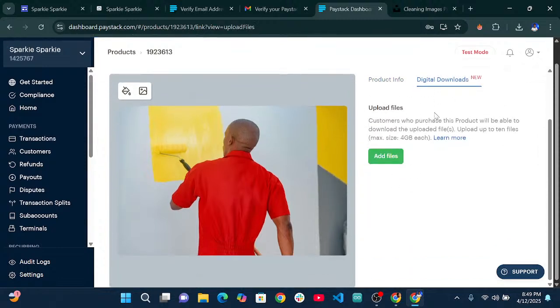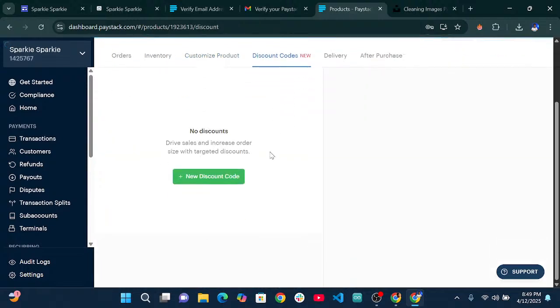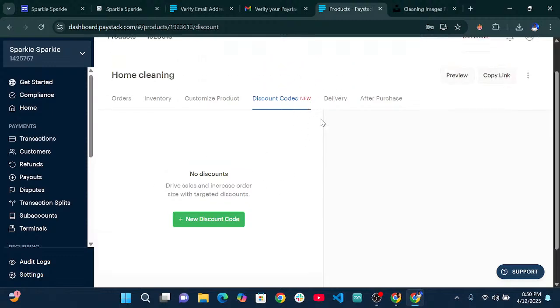If it's a digital product and you want to add a file, you can go ahead and do that. Wow, it's so amazing. You can do a lot of things, right? And you can even add a discount code. So this is a feature that was newly added.